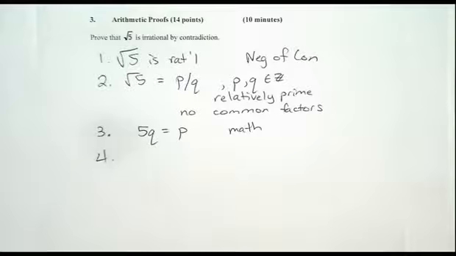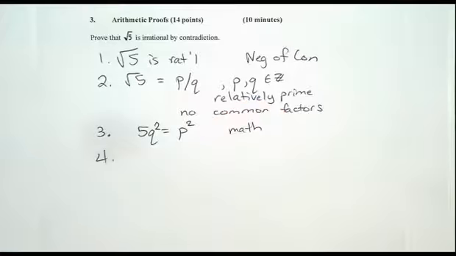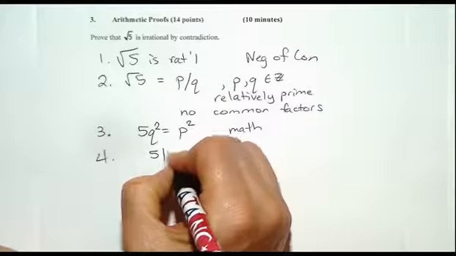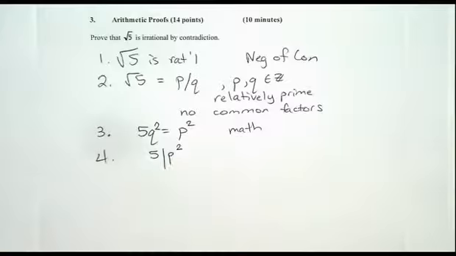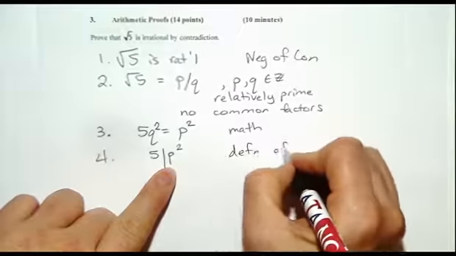You're not allowed to write that on proof stuff for logic, but you're allowed to write it for this. It's just regular math, yes? Okay, so now this means that 5 divides P squared, right? Because the definition of divisibility is that if I can write something as having a factor out times an integer, then it's divisible by that. So this means 5 divides P squared. That's from the definition of divisibility.